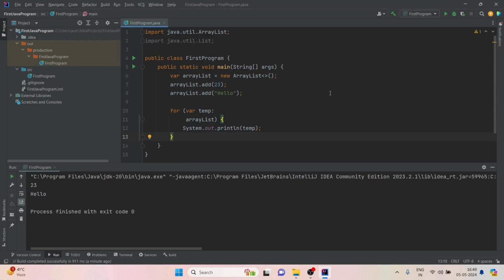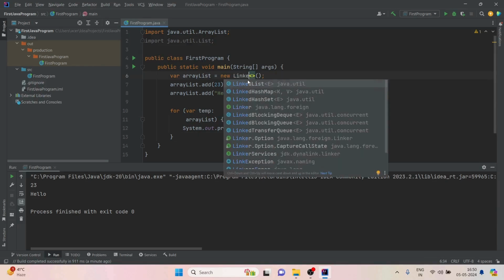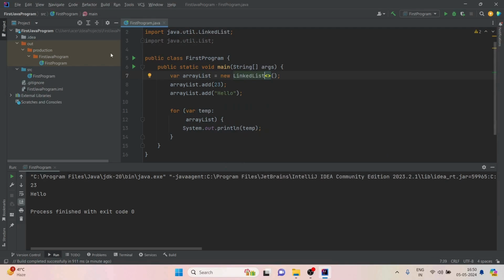Now, as I have already mentioned, for changing this implementation from ArrayList to LinkedList, I simply need to make changes here, LinkedList, and then run this program. And it works without any issues. So on the surface, you can see the code for the ArrayList and LinkedList looks exactly the same, except for minor changes.